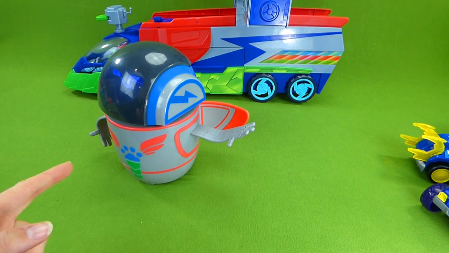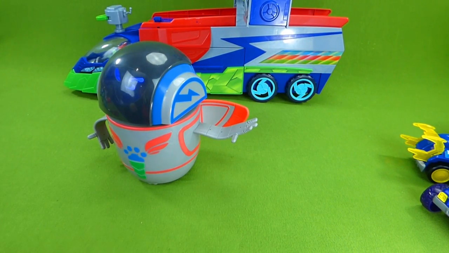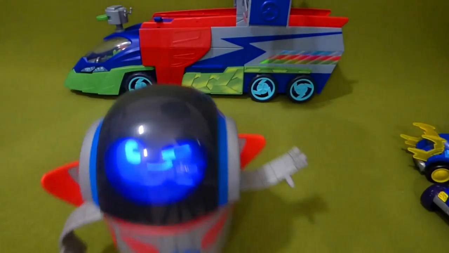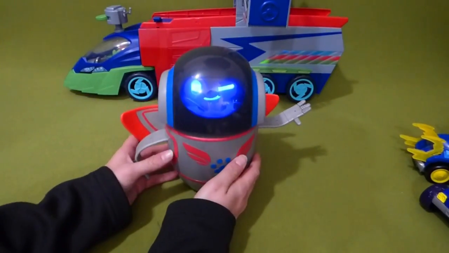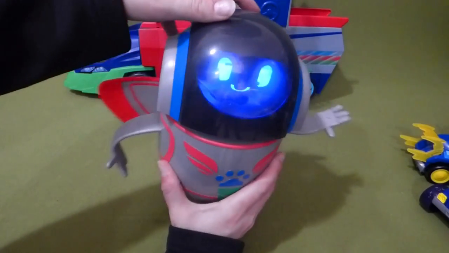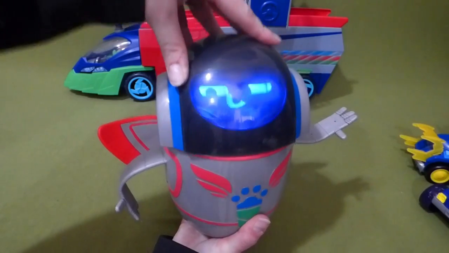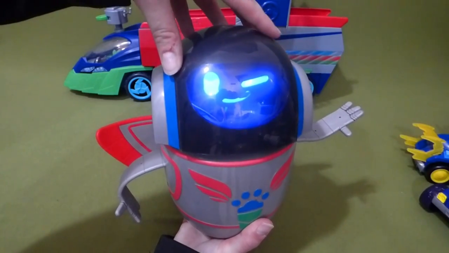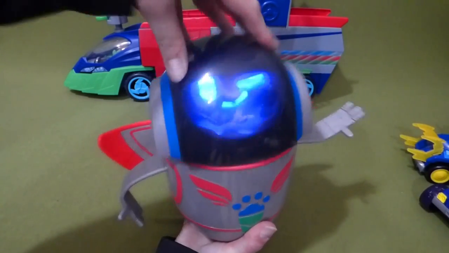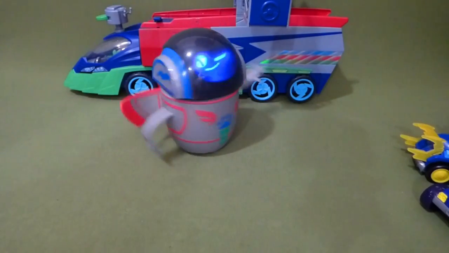Let me turn the lights off so you can see his face a little better, because he just has the cutest face. Buddy. Oh, he's still spinning. And when you go like this, he changes his face. There he's smiling and winking. And he's got the cutest little talk. And he makes little robot noises. Let's sit him back down. Woohoo!